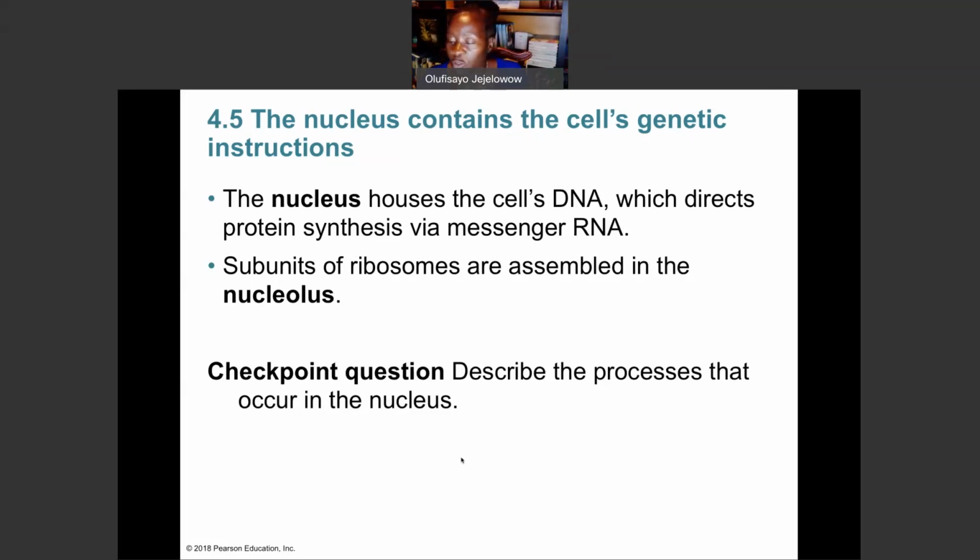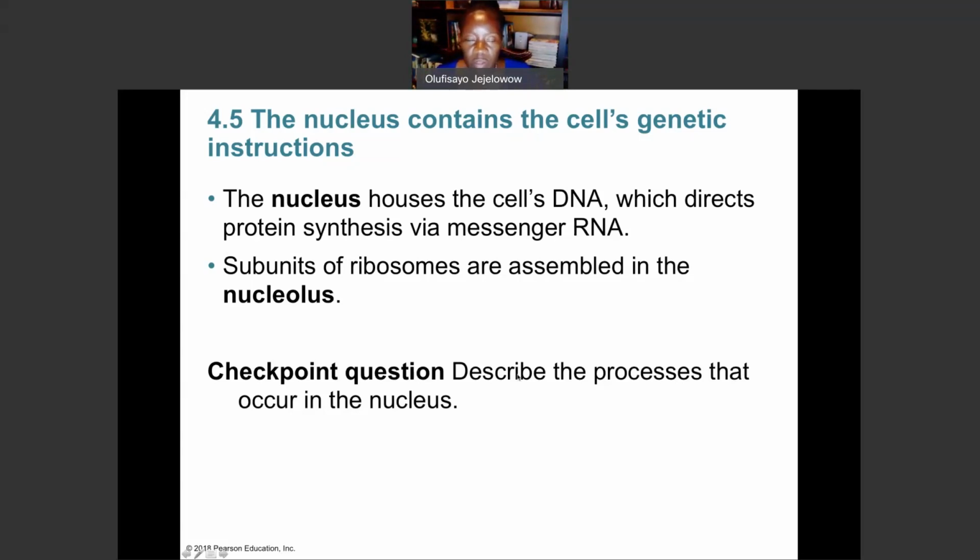In the nucleolus inside the nucleus, ribosomal RNAs are used to make ribosomal subunits. These subunits also go into the cytoplasm. Inside the cytoplasm, the messenger RNA working with the ribosomal RNA and the transfer RNA actually carry out the function that the nucleus has asked them to carry out. They make the specific protein as directed by the nucleus.